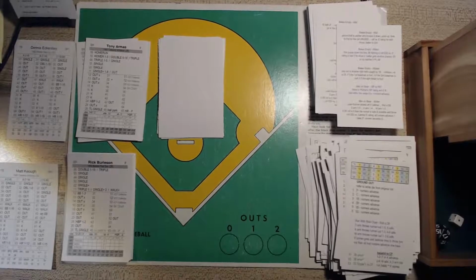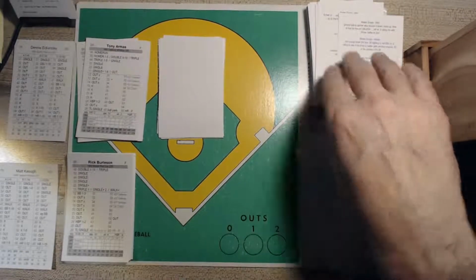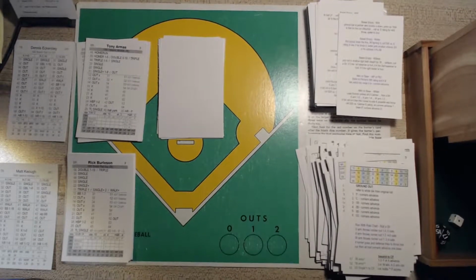Dave McKay pinch ran. Let's go to the next game. Let's go see who the A's were using as a pinch hitter in the next game. In the next game, the A's are using Mickey Klutz to pinch hit. So we can bring in Mickey Klutz to pinch hit. Why not? All right, so here goes Tony Armas. And Dennis Eckersley, one hit, and we got to pull him.